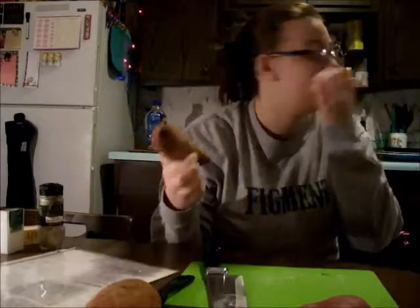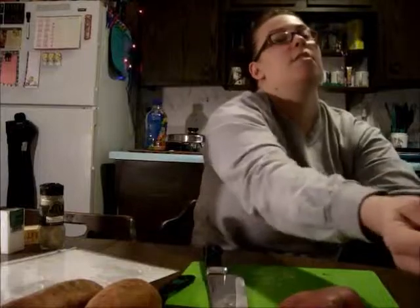Cube the potatoes. My dad used to take the skin off of his sweet potatoes, but I didn't the first time because I didn't know, and I just never have. It tastes fine — it actually adds an interesting texture. You probably do want to wash your sweet potatoes; they're usually pretty dirty. You're just going to cube them up into as uniform size pieces as possible and put them in a pan with some cold water. Red skin potatoes are pretty easy to cut — they're pretty small and soft.